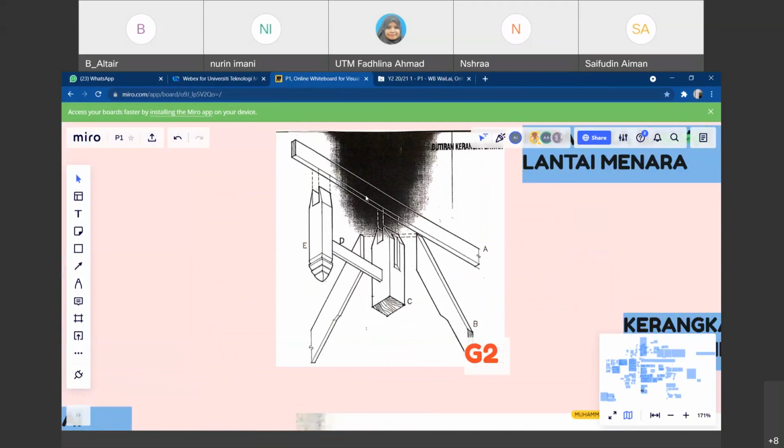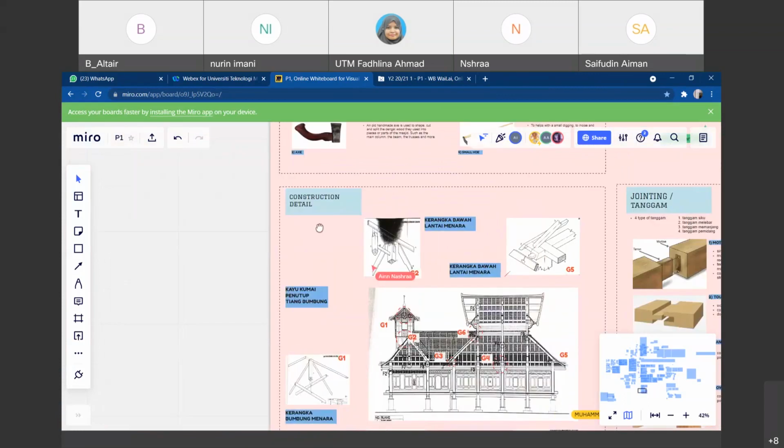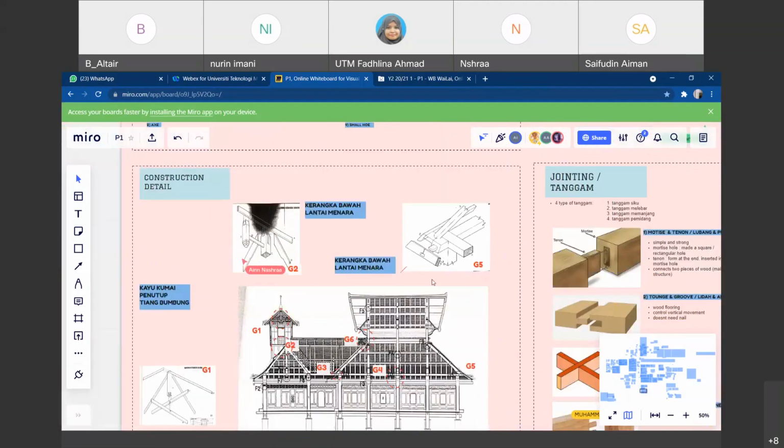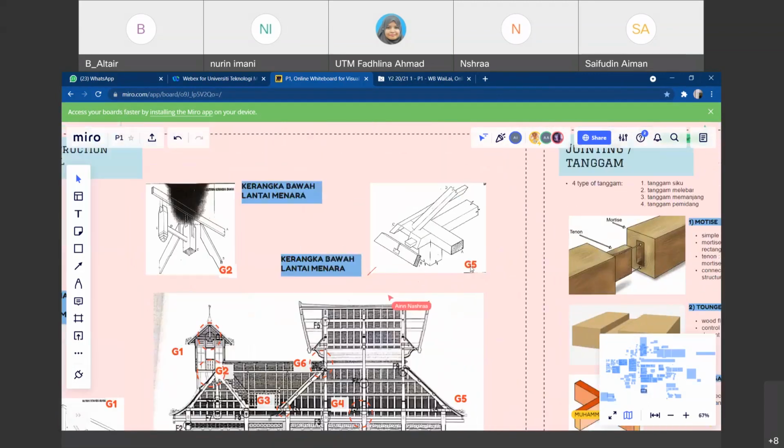So the A will be inserted into C, and then the B will be inserted into a hollow space they use to make the B go inside the C. And the same one for the D and B. There's another type of mortise, I think, here at the end of the part, and then this one they connect the beam with this other post.